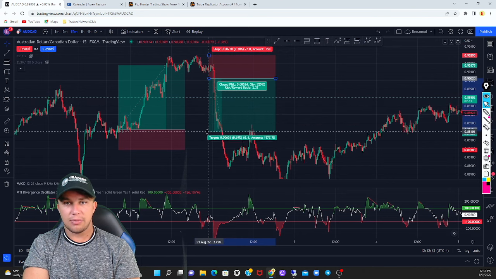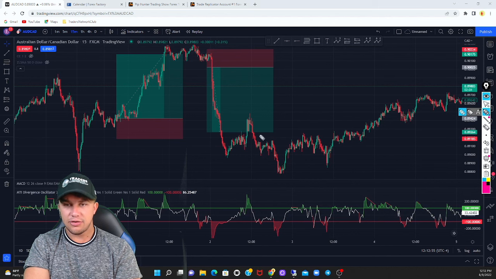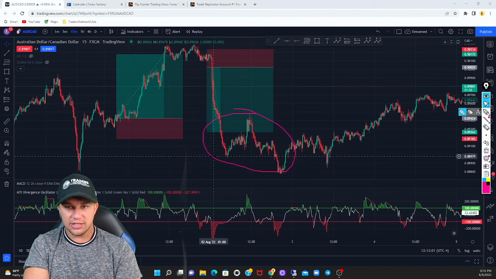However you want your stop loss. Then we're looking for positive divergence to go ahead and get out of the trade. Okay. So did we see any positive divergence right here? Well, actually look at this.